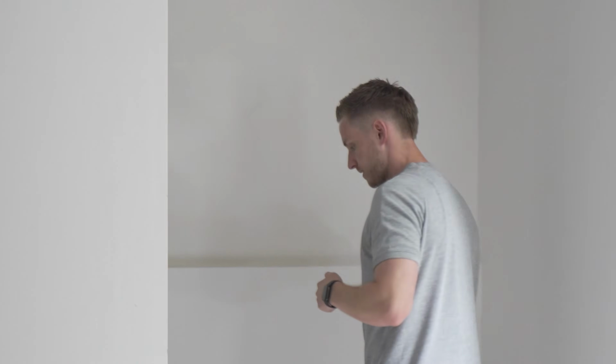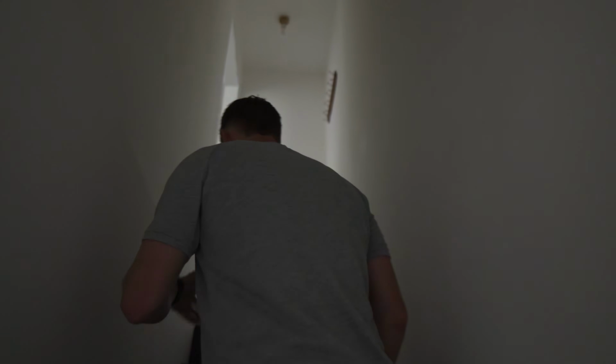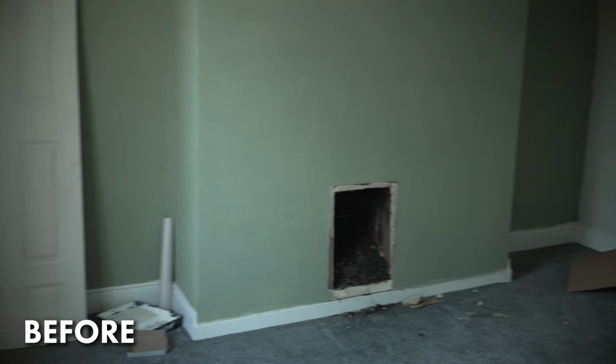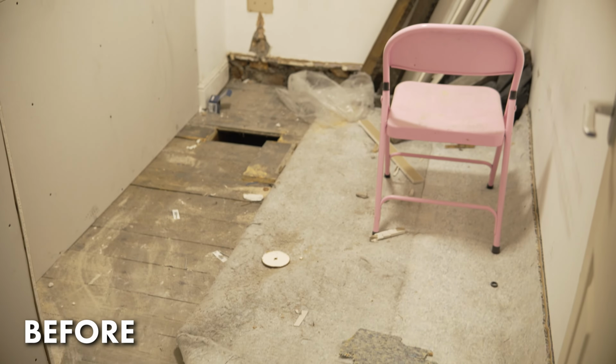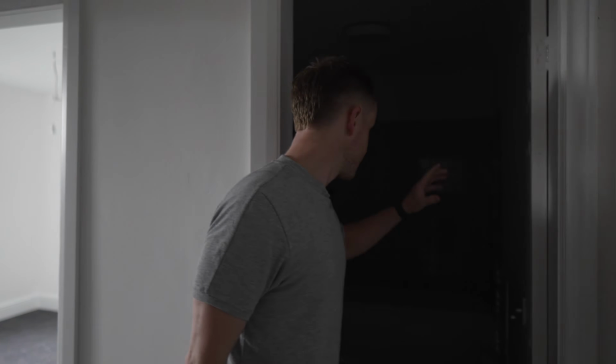But let's head upstairs. There's little bits of skirting, little bits of painting here and there that we're going to have done. This room, not a huge amount of changes. Blocked up the fireplace, repainted throughout, new double window, or big window. So we'll head straight upstairs as there's not much to note here. Bathroom, see what you can, but it is near enough finished. Again, there's a few things to be done. The shower hose, boxing in some of the pipe works, getting the electricity on.